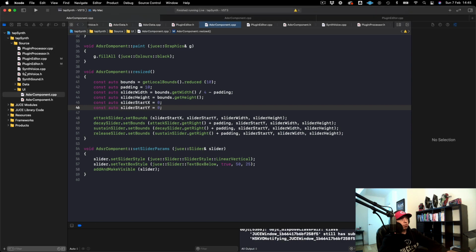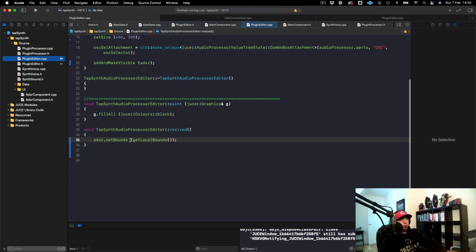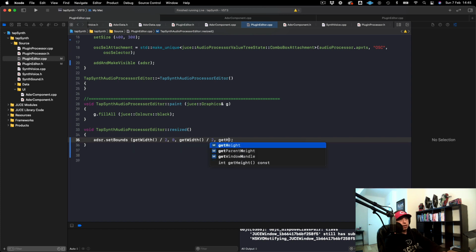So let's go back to the editor, and let's do setBounds, and let's start at getWidth divided by 2. So let's start in the middle of the screen on the x-axis, and then we will do 0 on the y-axis, and then we will make the width of this getWidth divided by 2, and then getHeight.